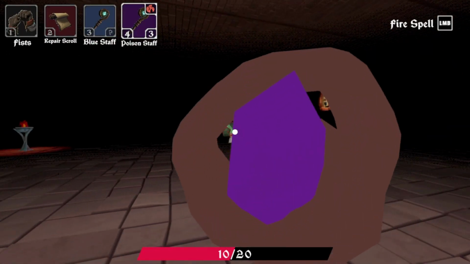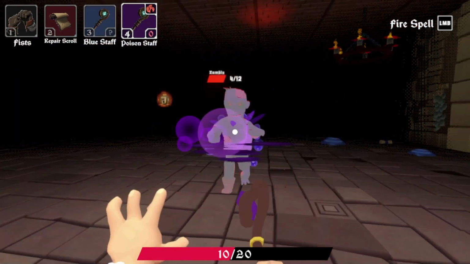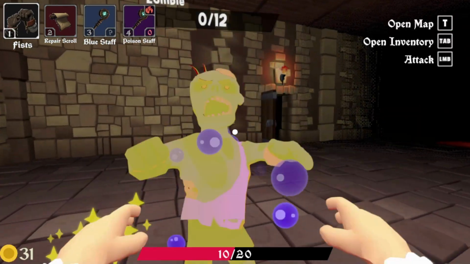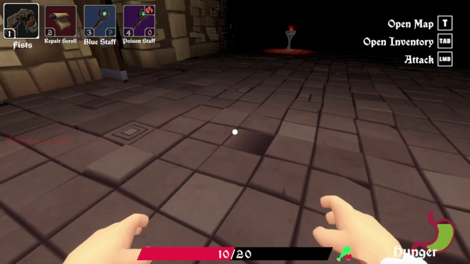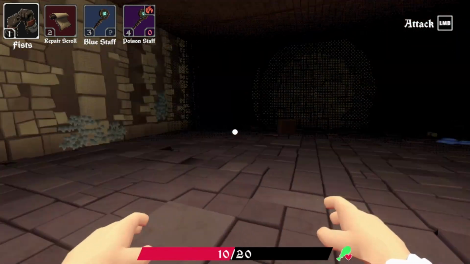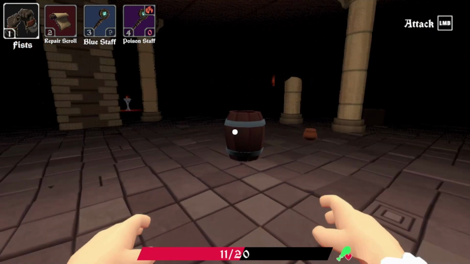Let's poison this boy. Ah, run! Nice. Eat the mushroom. Cool. Still no keys. Rat boy, slow down. Okay. Into the next room.